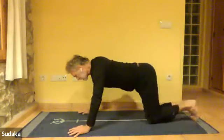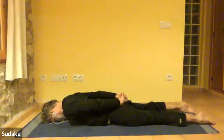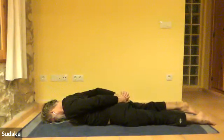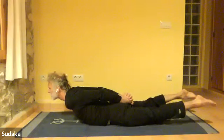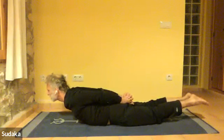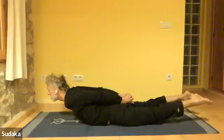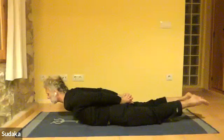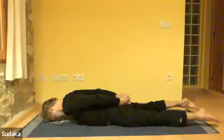Release to the floor for a moment, softening the arms. We'll do that one more time. So when you're ready, engaging the arms, deciding on the hand position, wrist position, projecting through the legs, projecting through the arms, lifting the gaze forward. So the feet don't need to be together here. That would be a more intense version, keeping the feet together. So you can let the feet drift, or explore bringing the feet together. Gaze forwards and down. And release. All the way to the floor.